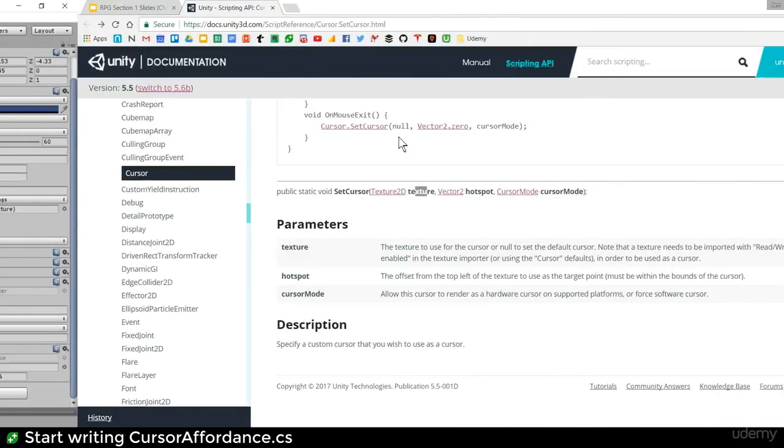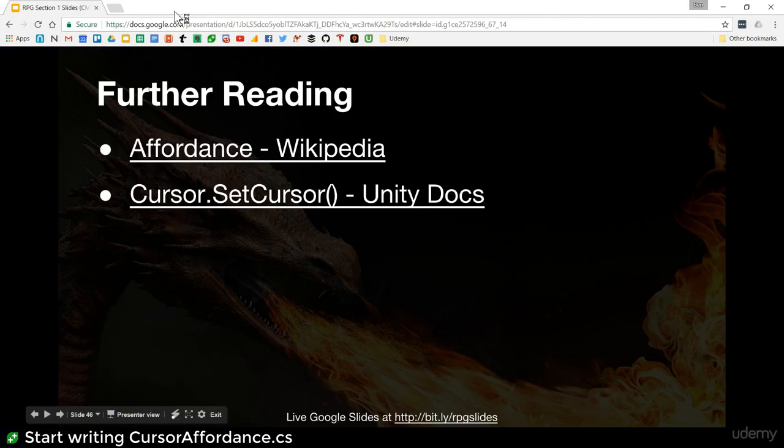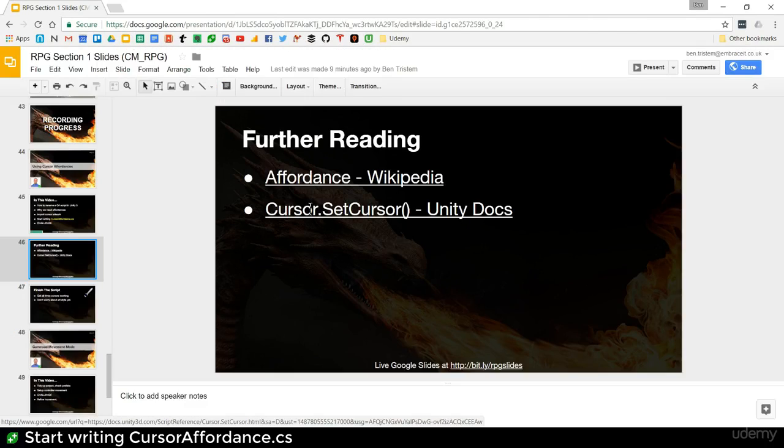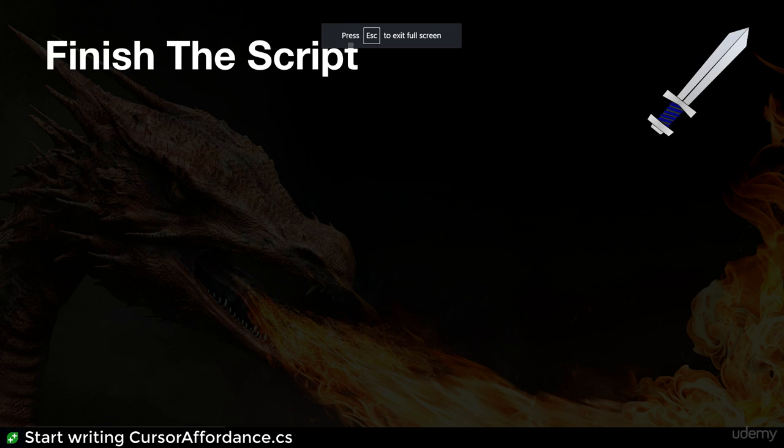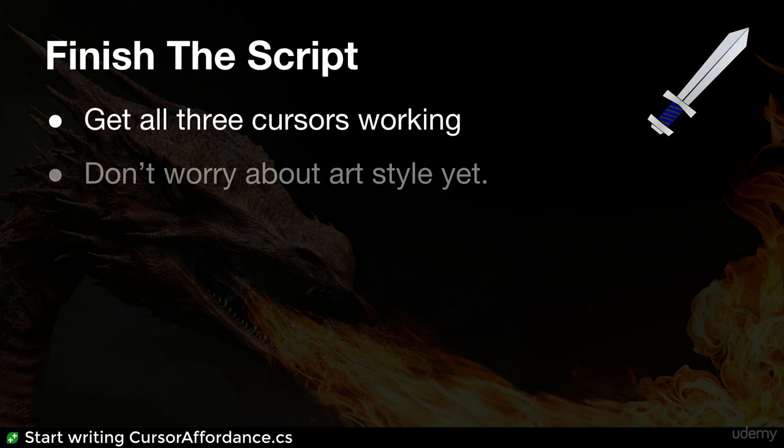That is really cool. So I want to challenge you guys to do something for yourself. Just going to get this slide back up properly for you so it looks pretty. What I want you to do is finish the script quite predictably. Get all three cursors working. Don't worry about art style yet. Specifically, don't go off sideways trying to design an art style, even if you're a brilliant artist who's super fast. It doesn't matter. We haven't committed to an art style from a design perspective yet with this game, so it's too early. So just get your basic three cursors working. They don't have to be ours. You can use your own placeholders, but don't get too committed to an art style. It could drag you in the wrong direction a bit too early.